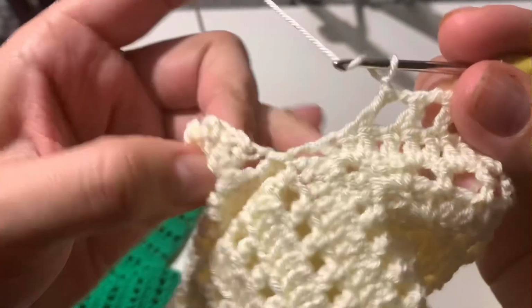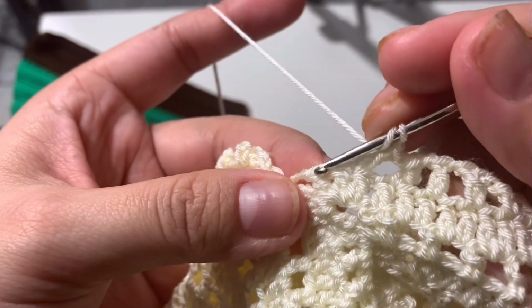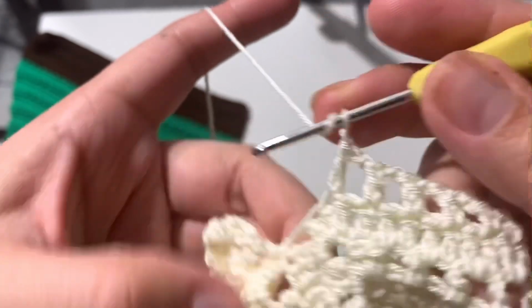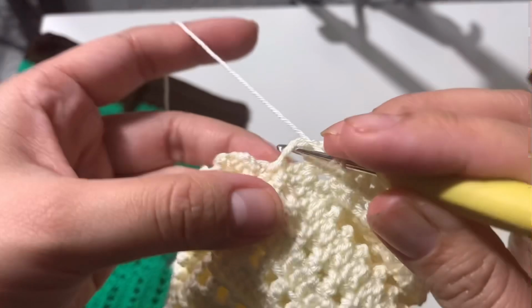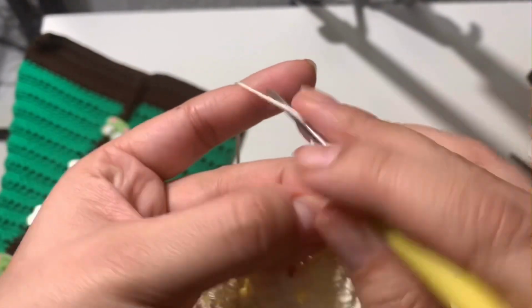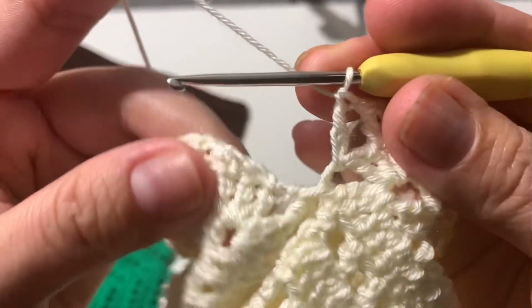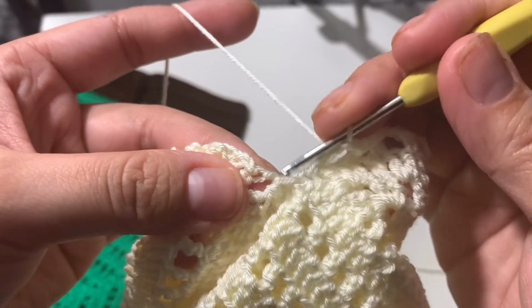Okay, so I got to this point already. See, I have this one left, but I'm going to skip that one. So I just chain 1, skip the next one, and right here where the chains are, we're going to make 1 long double crochet. We are skipping this part that is right here.